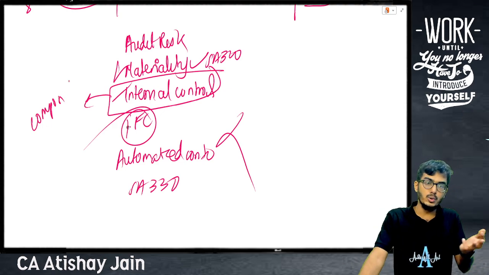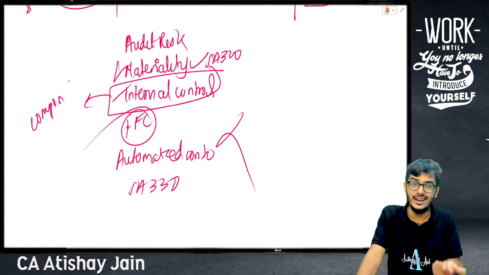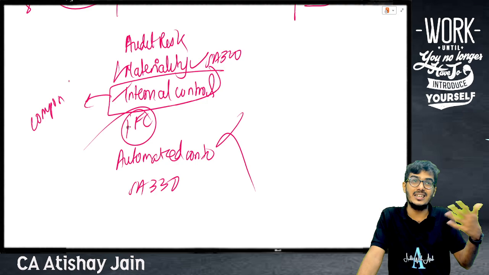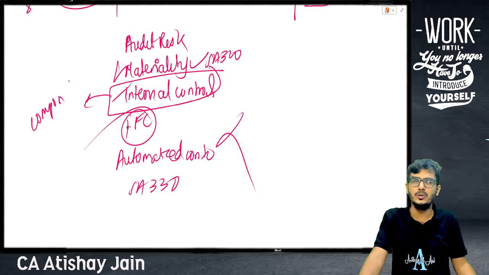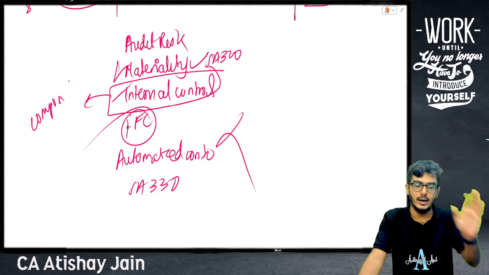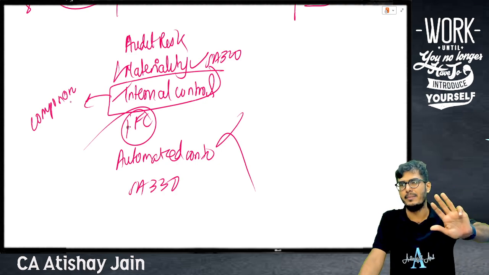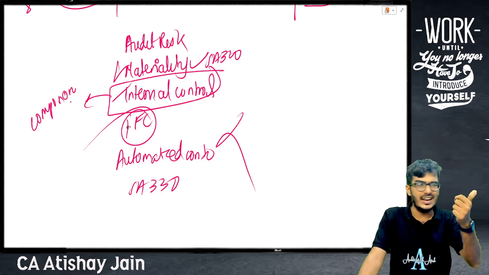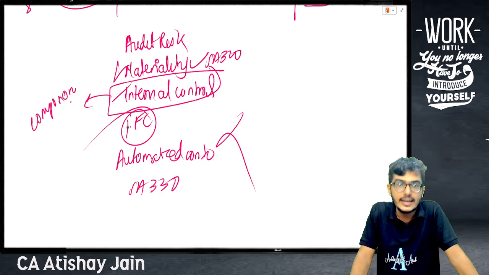Do the definition of internal control. Then benefits of understanding, benefits of evaluating, methods of evaluating, that is checklist, narrative record, etc., and limitations of internal controls. All those topics which are easy to understand and easy to mark. Don't do components of internal control. Those 5 components are control environment, entity's risk assessment process, and information system. Those 5 components, you don't touch.